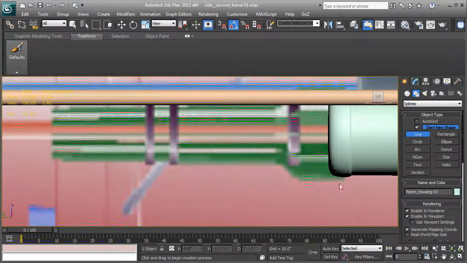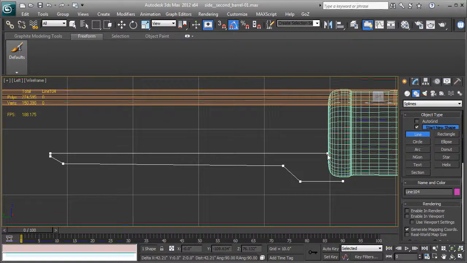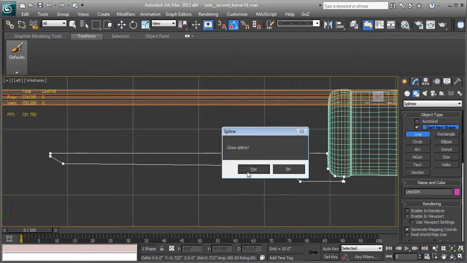I'm going to right click just to turn off enable in render and enable in viewport. We don't want to have them renderable or thick like lines, like the steam lines we made earlier. And we'll start again. Click. F3 if you need to. Click. And go right around, all the way around. Shape is up to you. This is pretty much what I saw in reference. Something along this shape. I'm going to come here and then finally click close spline yes.